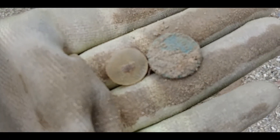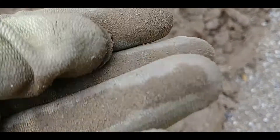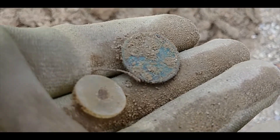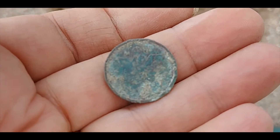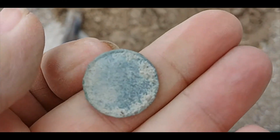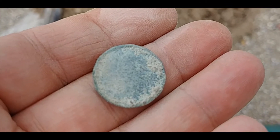Well, this is an interesting spill. I've got a little plastic button that still has thread on it — must have torn off somebody's uniform — and a very crusty green penny. I'm going to have to pick this and see what it is. I can see the leaves and I can see one cent, but I can't see the date. I'll have to get home and give it a really good scrub. I can't even tell which portrait of the queen that is — it'll be a mystery until the wrap-up, stay tuned.